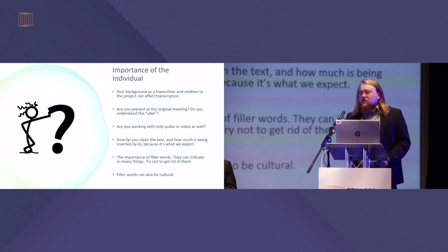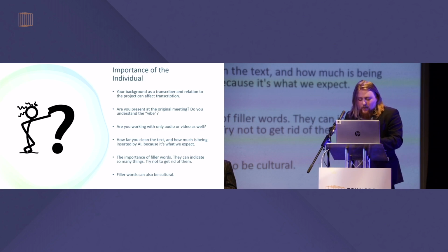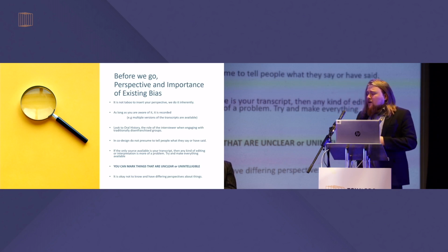And finally, we're looking at the importance of the individual because our groups, specifically, are underserved audiences in heritage. So when you're working with underserved audiences, you come up with issues and challenges based around individuals interacting before. Specifically, when you've got traditionally excluded groups, we need to approach that in terms of ethics. Which, before we go, ethics and existing biases: these things already exist, is what I want to say. A lot of the time we were moving forward, trying to work out what we were doing. But when it came to specifically co-design, transcription, and ethics, a lot of this perspective work has already been done in oral history.